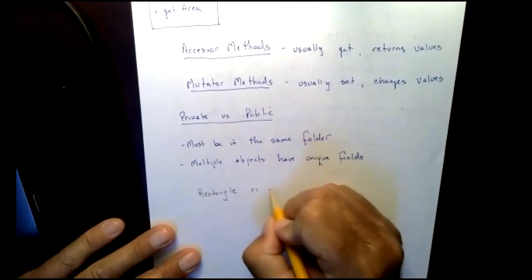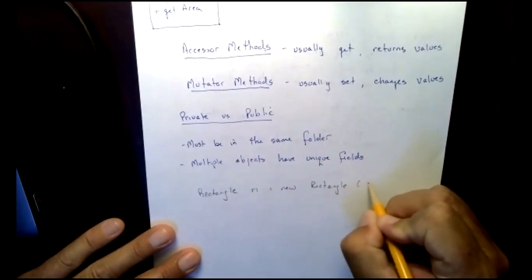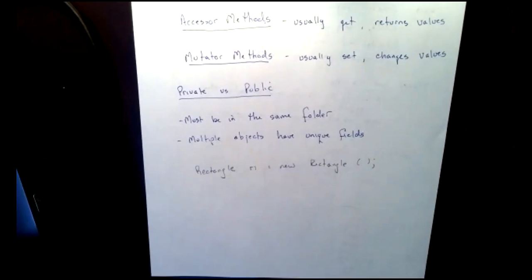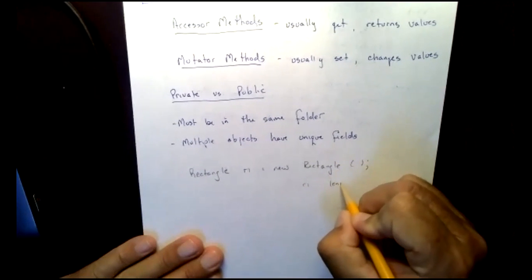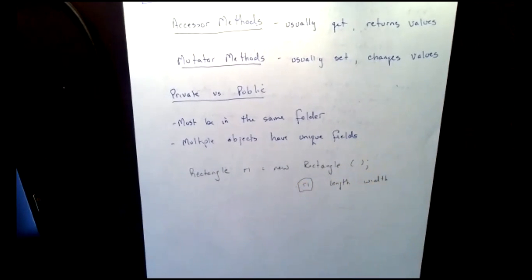Let's say R1 equals new Rectangle and empty parentheses. Now, hopefully some of you recognize this whole "blah equals new blah" pattern, where those two were the same and then this became my name, because we've seen this instantiating an object a couple of places up to this point. We just never really knew what it meant. So when I do this, Rectangle R1 equals new Rectangle, that means I have for R1 a certain length and a certain width. Okay, so R1 has its own length and its own width.